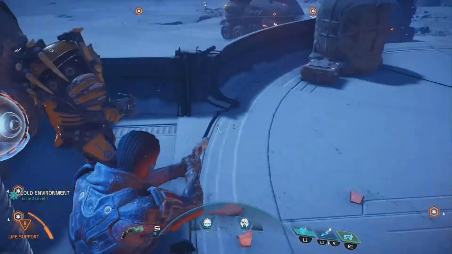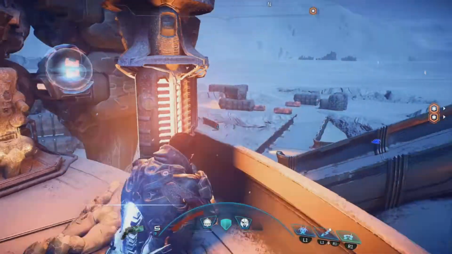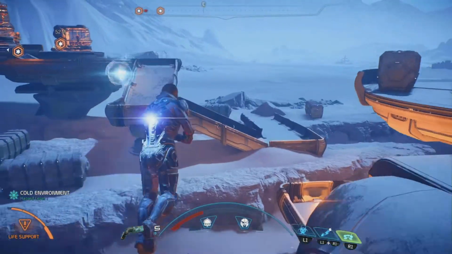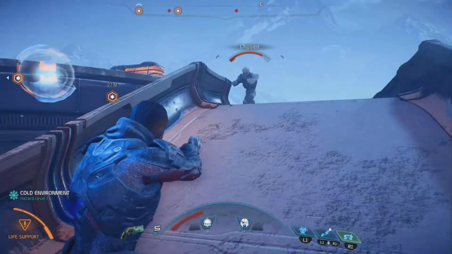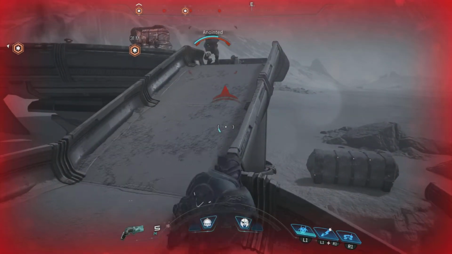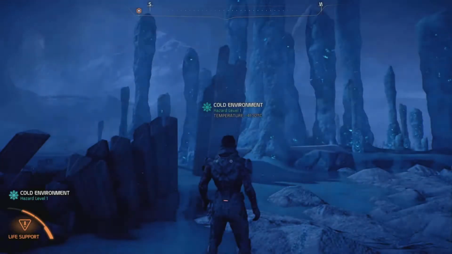Okay, I think they're just gonna spawn infinitely. Releasing them. I'm gonna kill these Ket. There's two left. Just spawning infinitely. Temperature is falling, Pathfinder.